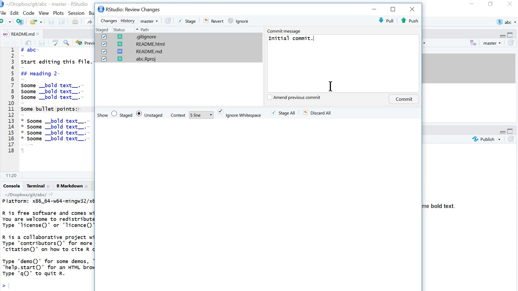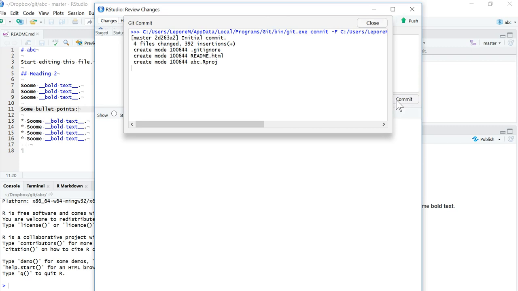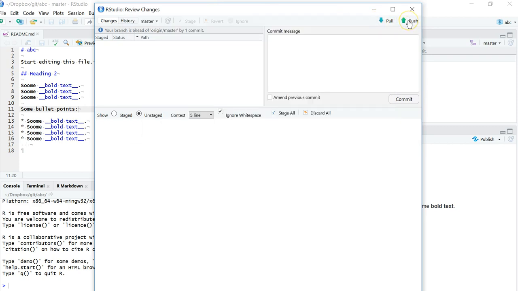You need to write a little message, explain what you did. That's basically a record for yourself, for your future self, if at some point you need to go back in time and undo something that you did. That's the very cool feature that Git provides you with. And then you do this special save that is called commit. And that's pretty much it. You get some information about what files were created and things that I'm not interested in talking much about.